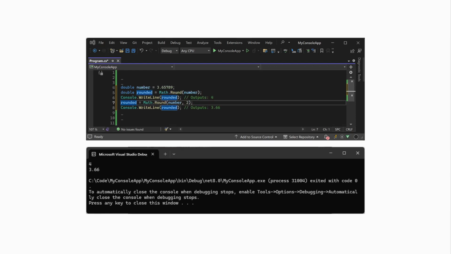When working with numbers, there are many scenarios where you'll want to round them to a specific precision. In C#, the Math.Round method provides a simple way to handle this. The Math.Round method can round a number to the nearest integer. For example, rounding 3.65 gives us 4 because it's closer to 4 than it is to 3. You can also specify the number of decimal places to round to. For instance, rounding 3.65789 to 2 decimal places gives us 3.66, as the third digit 7 pushes the rounding up.